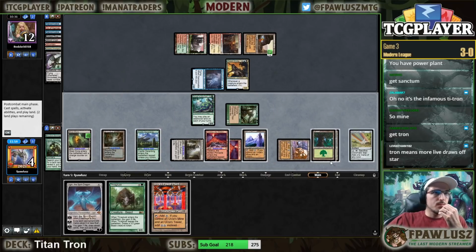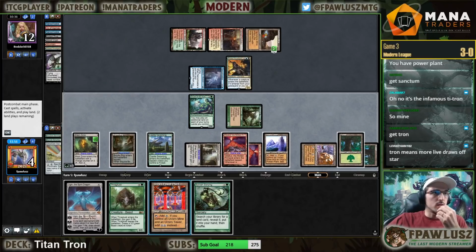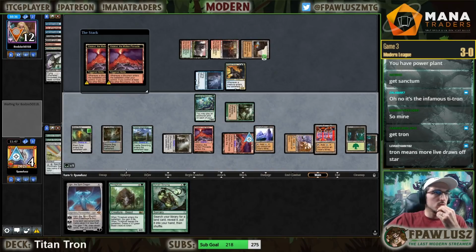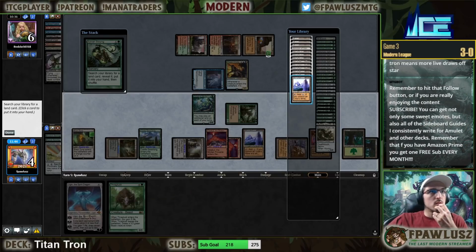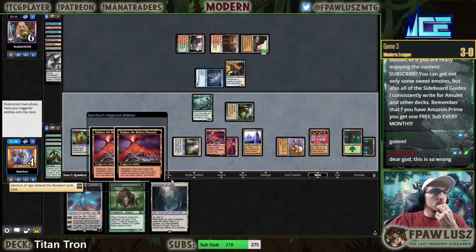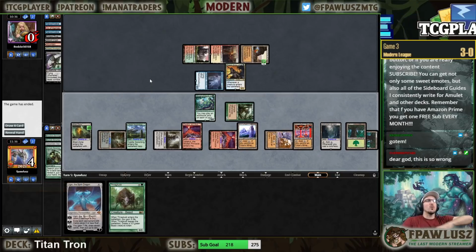play Chromatic Star, cycle for green. If we find any land, we just win. That's any land. Face, face. Sylvan's Crying for anything. Sanctum of Ugin. Face, face. 4-0 with Titan Tron.